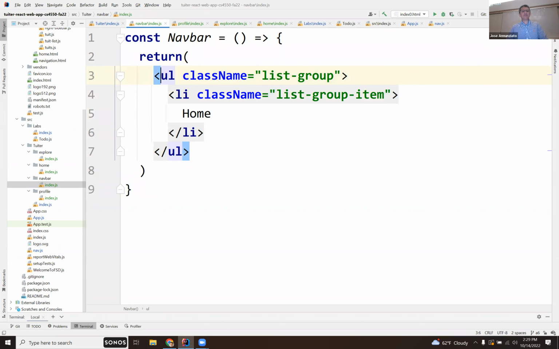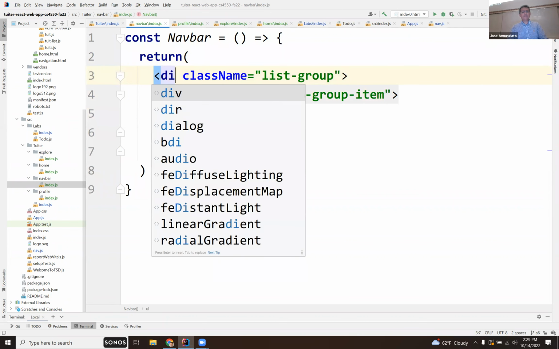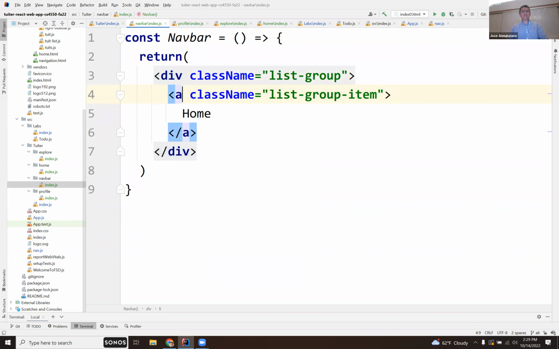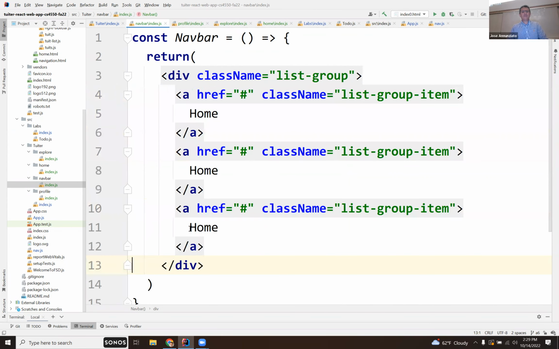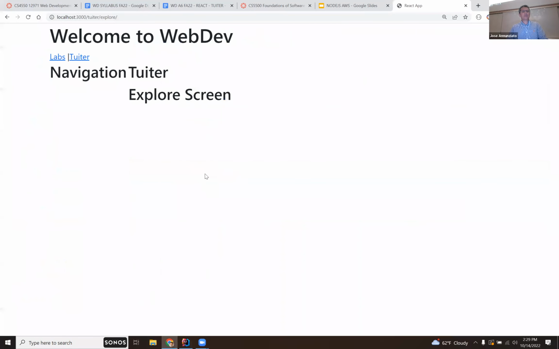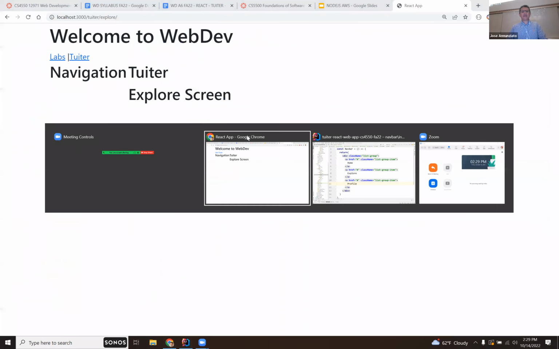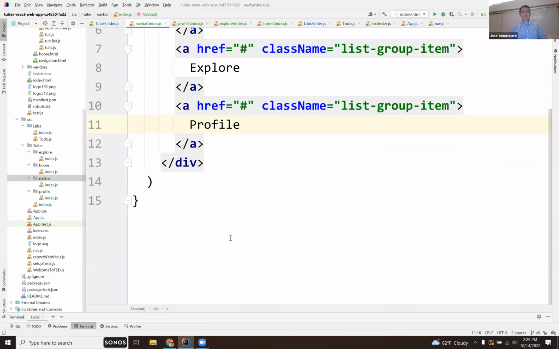Actually, we could use divs instead, and these could be hyperlinks. This could be home with the href, whatever. Home, explore, and profile. Okay, and then we could export this.